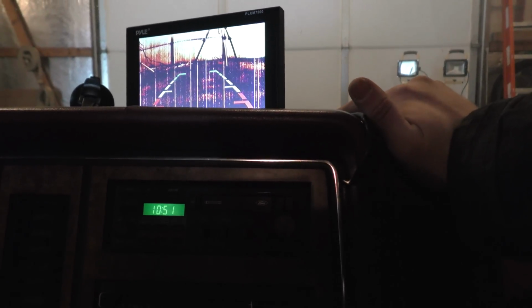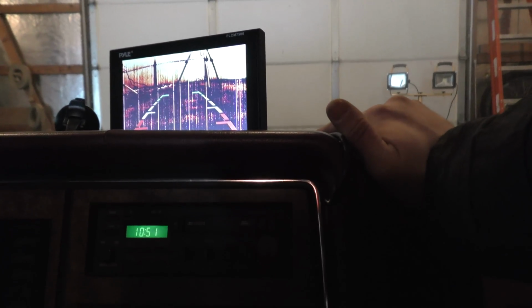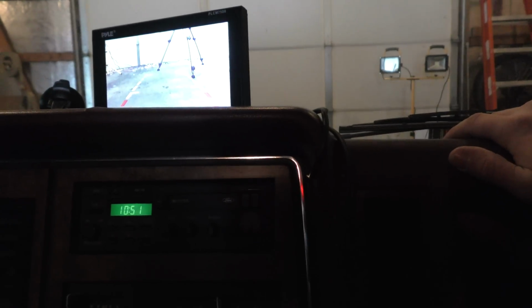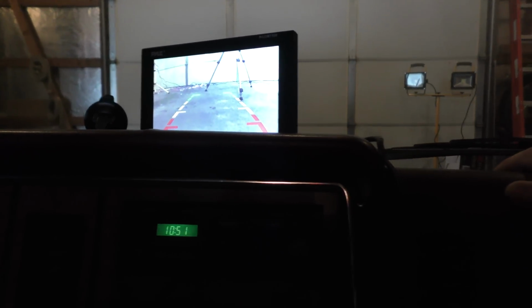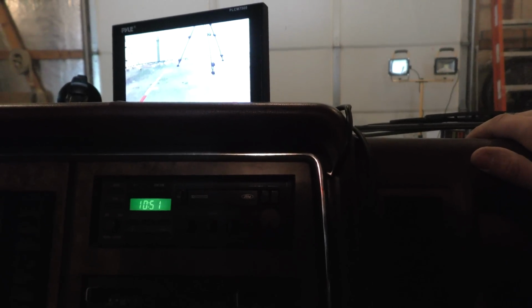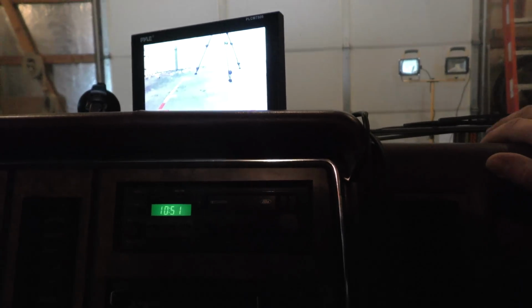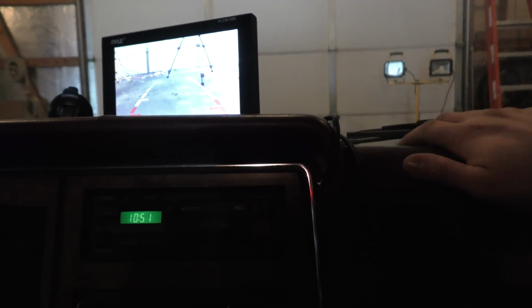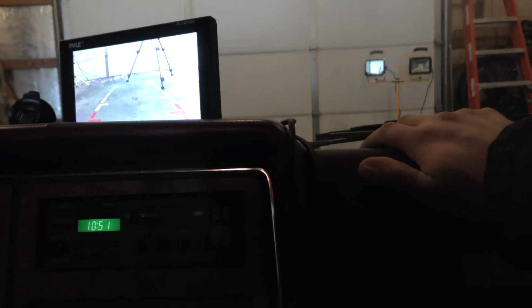But anyway, it's switched to the front view camera here, and it occurs to me I might have another problem. This camera does not look like it's working properly. I don't know what's going on here, but something is definitely wrong. Oh, there it went. Okay, I don't know what just happened there, folks, but the camera just fixed itself. I don't know if I bumped the wiring up front when I was putting the LED light bar on, but it suddenly started working. That's kind of weird.